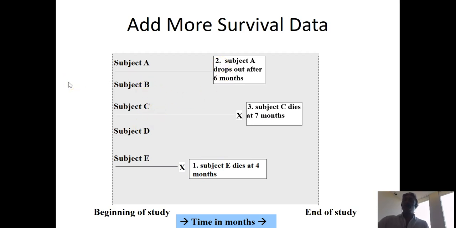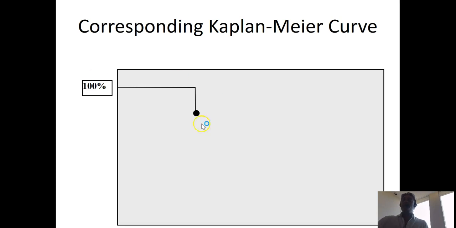Okay. How do we deal with this? Here's our graph again. At this point, we have 4/5 of people are still alive. What happens over here? This is where A leaves after 6 months. We don't know what to do with A. We just make a mark there. A's left. But we don't know what happened. We can't really drop down yet because we don't know. But at 7 months, C dies. All right. So how far down do I get to go down? Remember, here we had 4/5 of people alive, so 80%.